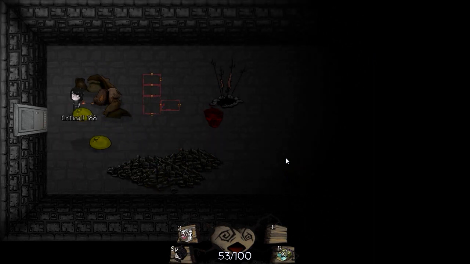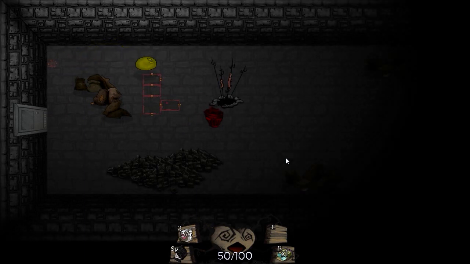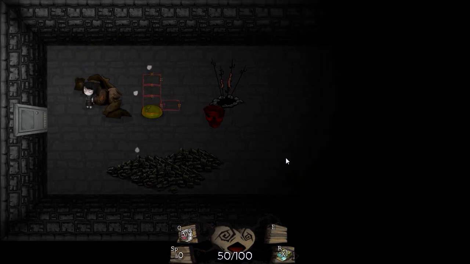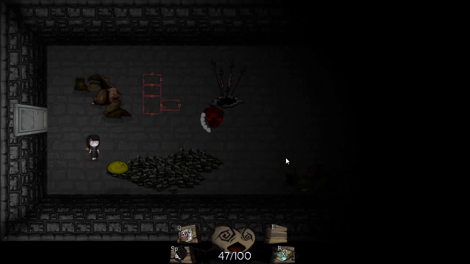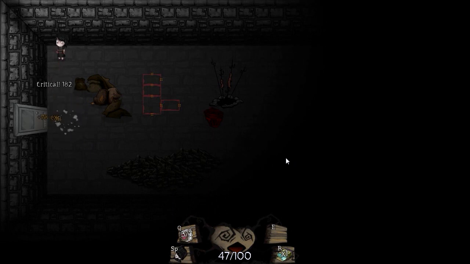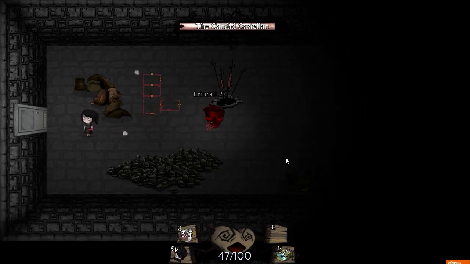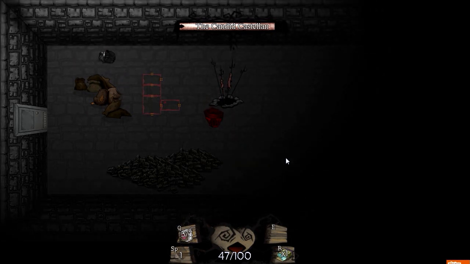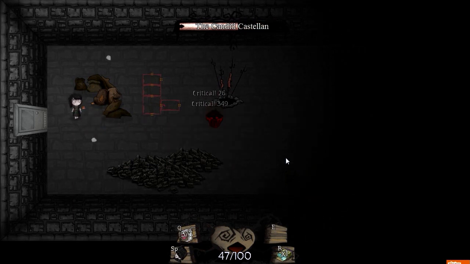The reason I'm trying to take damage on purpose is I'm actually trying to get my life to a certain number. Great, I'm at exactly 50. That's not useful. Unfortunately, right now I don't have enough juice to do what I need to do.